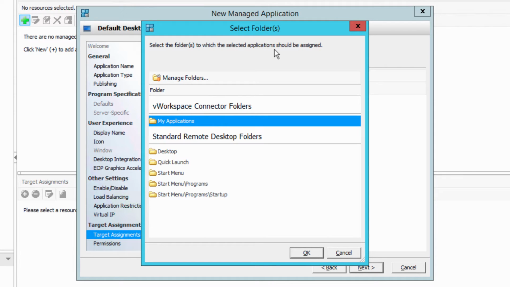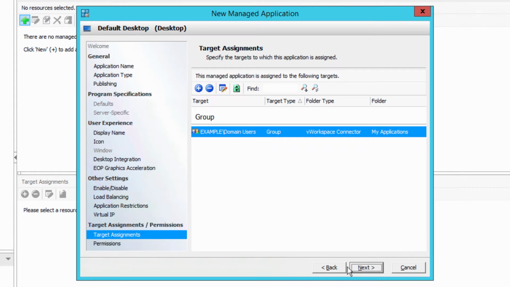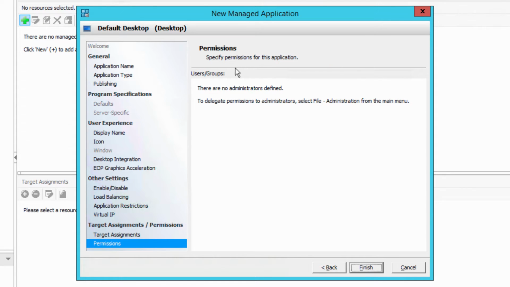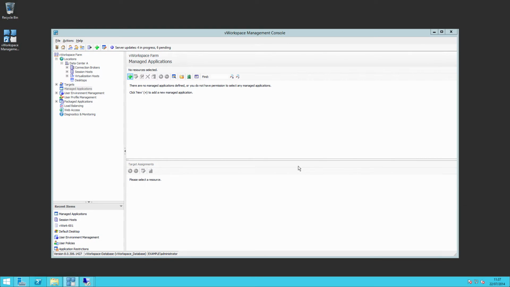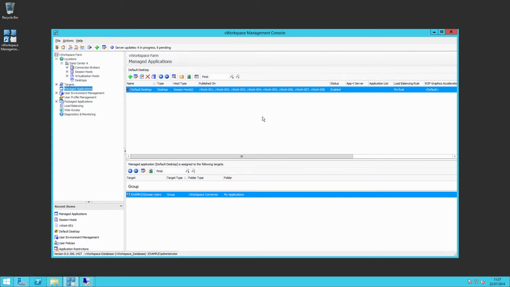Where should I place the icon? So I'll place that in my vWorkspace connector folder, My Applications. And if we had assigned permissions through role-based access control to different administrators, are they allowed to change this application definition? So if I click on Finish, that will go away and it will create my application for me.